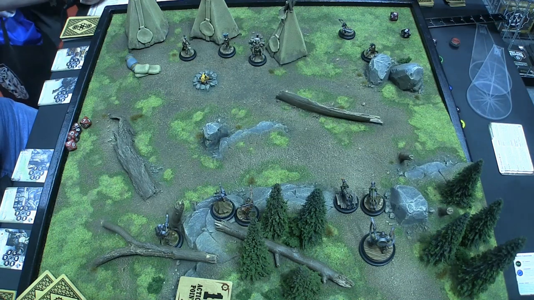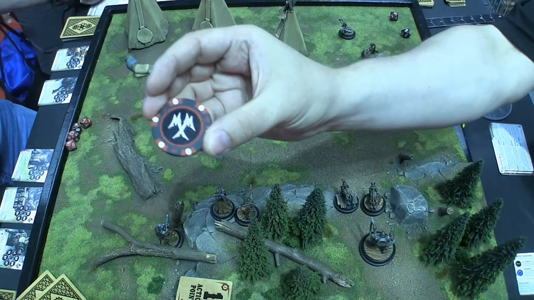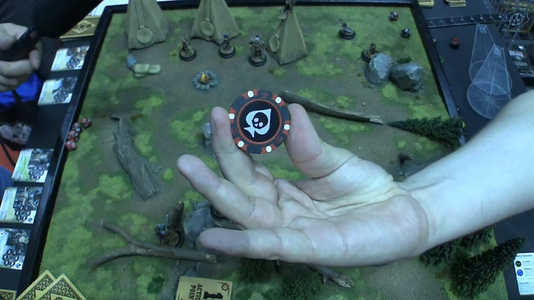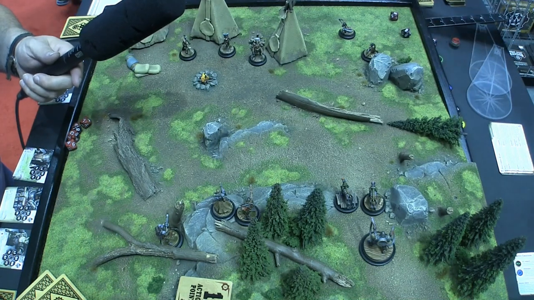Does this kind of go over here? I tend to flip them over because they're pretty cool poker chips. They're double-sided. You've got the Wild West Exodus symbol on one side and this kind of skull blackjack critical fail symbol on the other. So I just flip them over when I'm done and I know that they're spent.